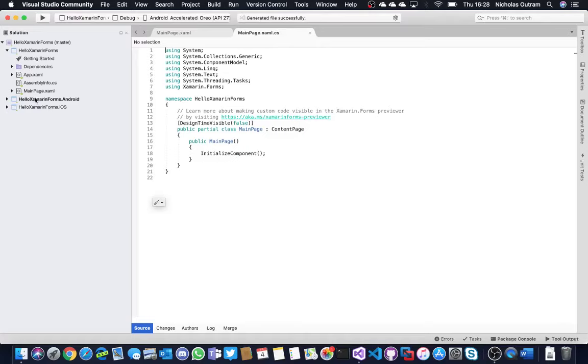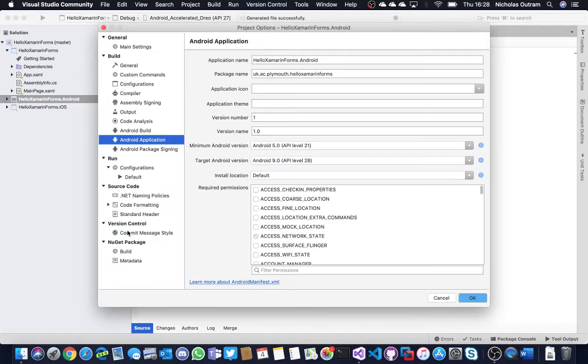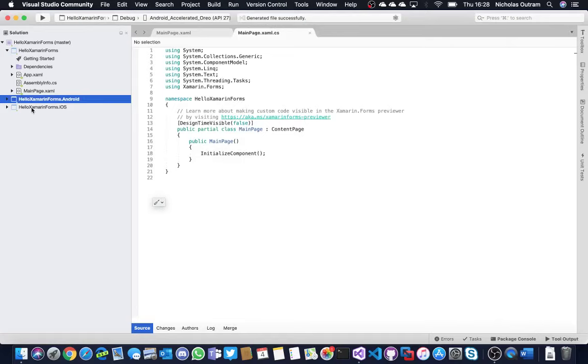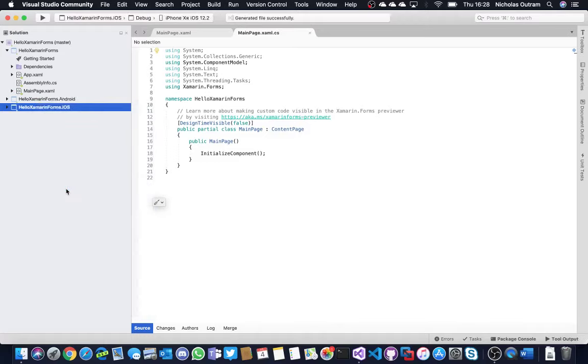Now before I build it, I'm just going to double check a couple of things. Right click the Android one, make sure the target is the latest. Yes, Android 9 at the moment, but I want iOS for the Mac to be the default one. That's simply because the built-in iOS simulator is quite quick to launch on a Mac.